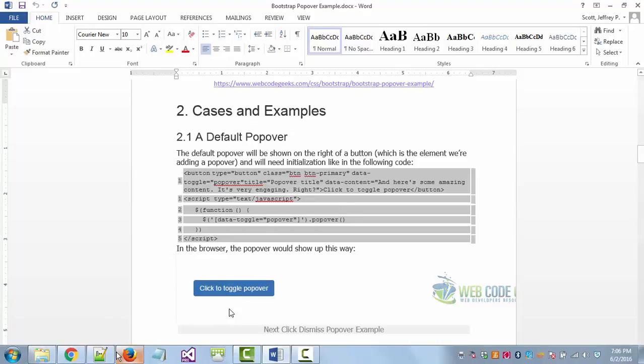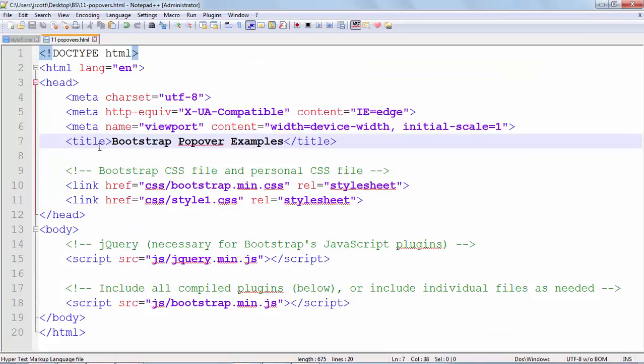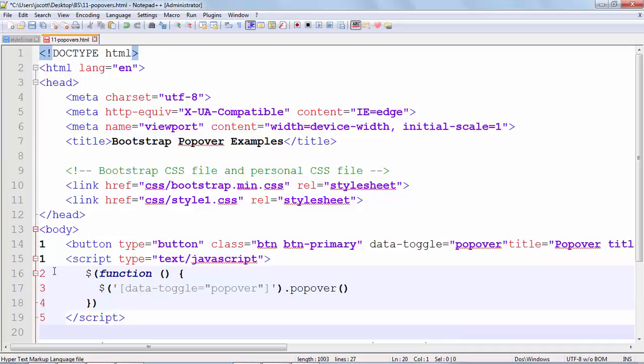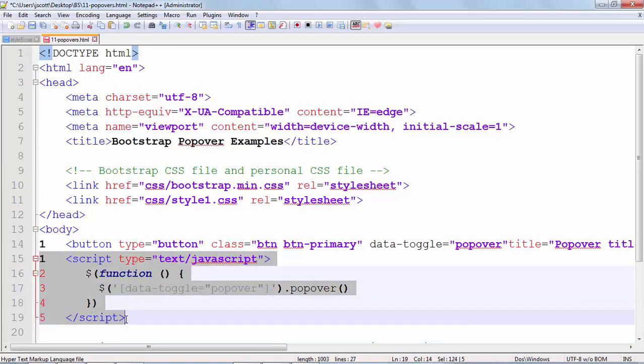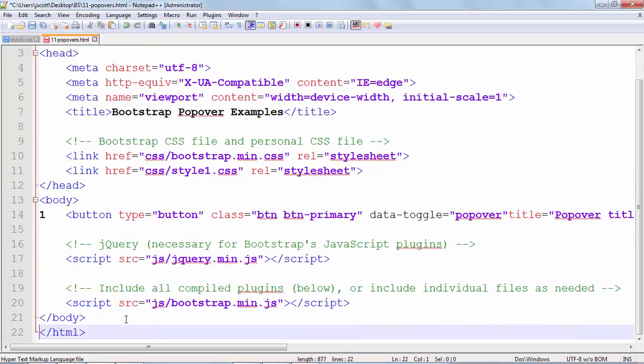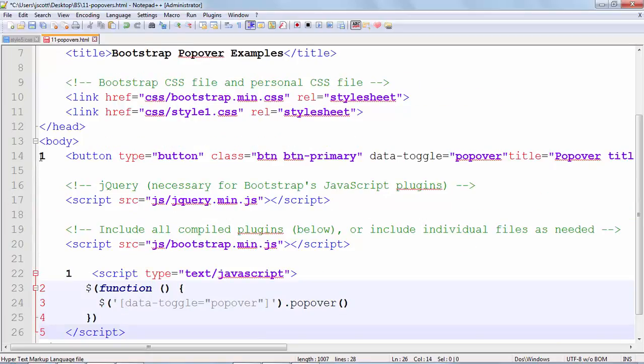As always, now I hopefully have learned my lesson, so I'm going to come into the body here and put this in, but I'm going to take the script tag and move that down to the very bottom, right above my actual ending body tag.